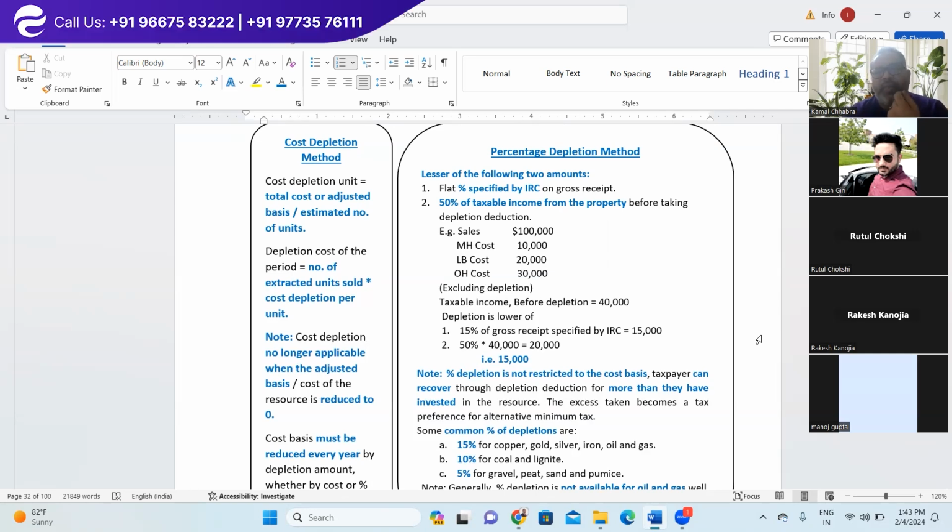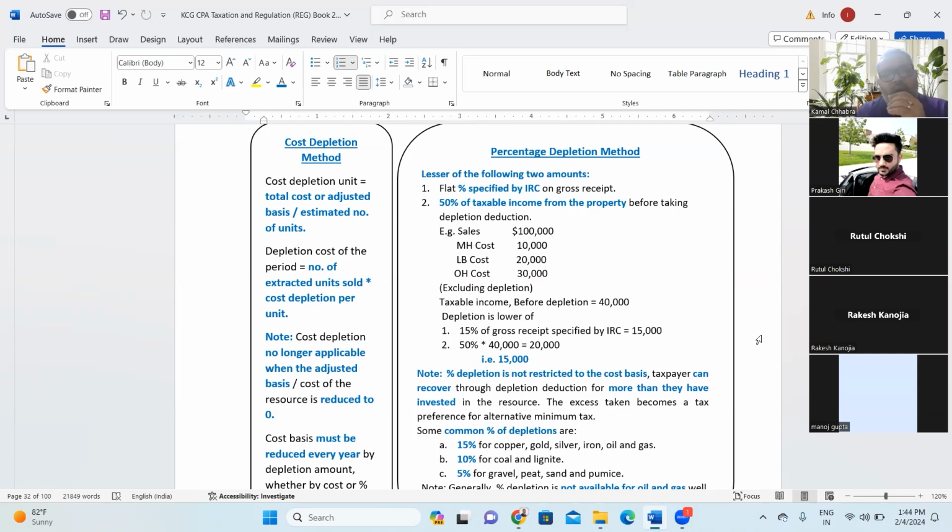When you are planning to purchase any mine or oil well or something, first you will make a business plan, right? So you involve engineers who will certify it and provide the estimation of how much coal or maybe gold or maybe silver or maybe oil you can extract out of this particular mine, right? First of all, detailed research is conducted by the group of engineers, and they come up with their best estimate. So then you get to know how much quantity you can expect out of this particular mine.